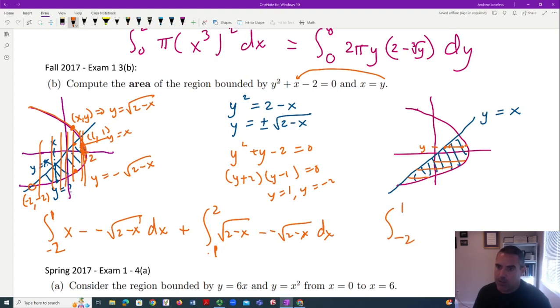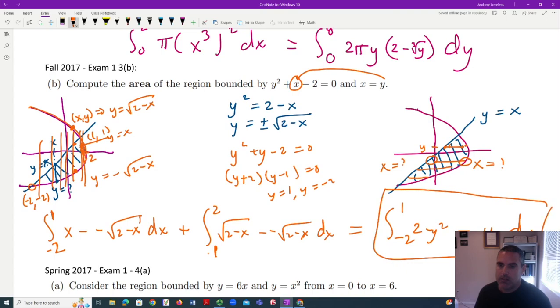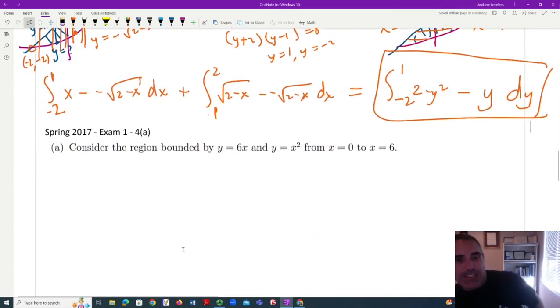If you're doing it in terms of y, it's the same pattern for the whole time. So from negative 2 to 1, it's the exact same pattern. It's going to be right minus left. So what is that and what is that? We need x equals whatever that is, and x equals whatever this is. So x equals y, and then x equals 2 minus y squared. I solved this for x. Done. That's much easier to do. But it's really about labeling.